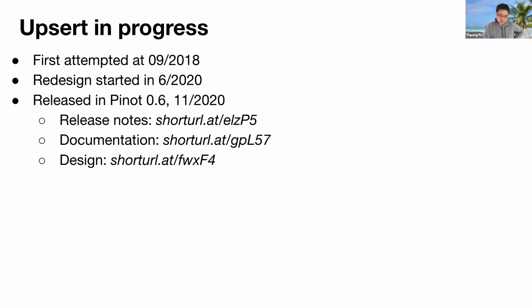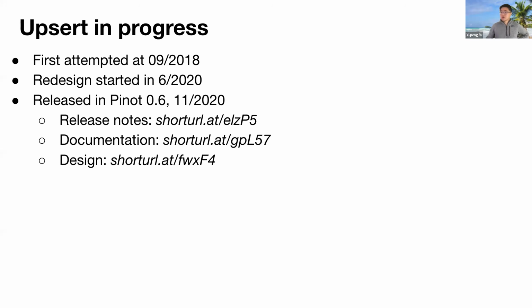Because of the simplified architecture, we made pretty good progress on the second design. It's pretty fast: within 5 months, we finished the feature and rolled it out in Pinot 0.6. And now it's running in the Uber production clusters.